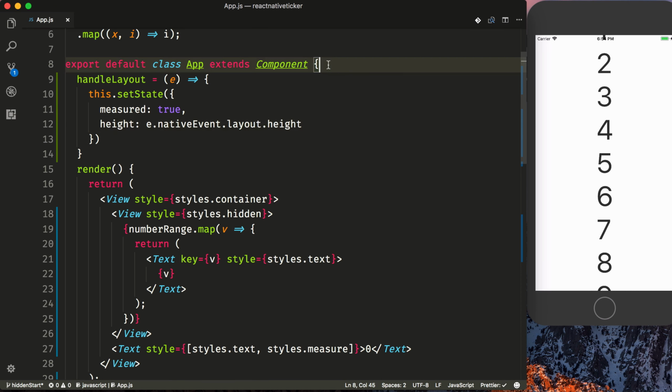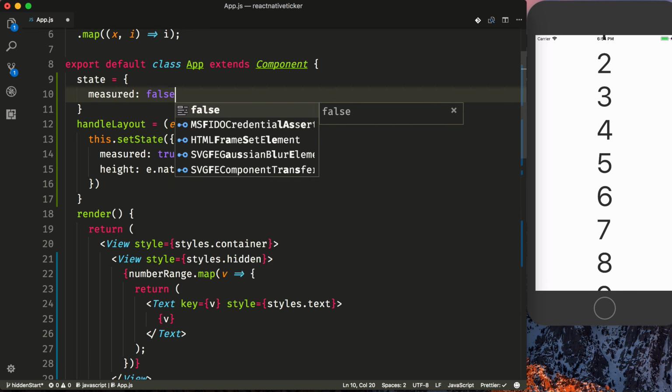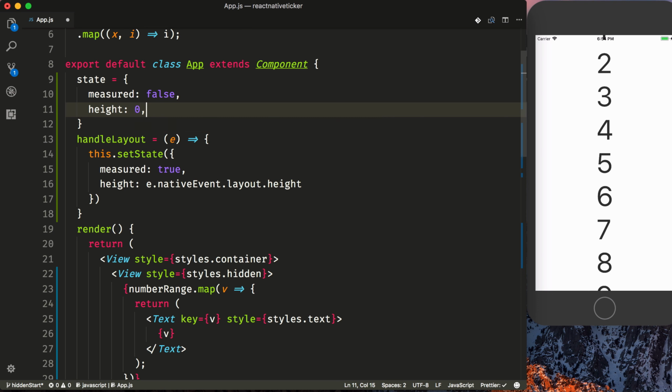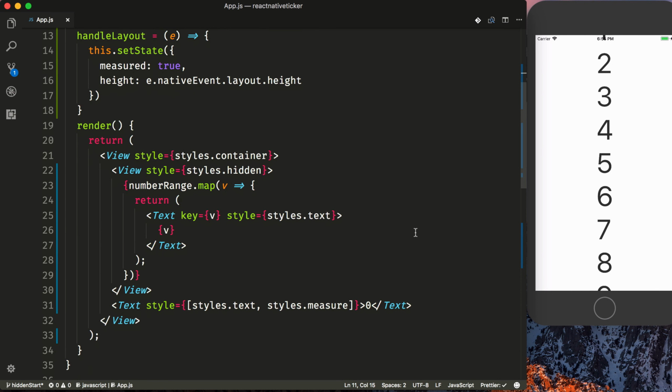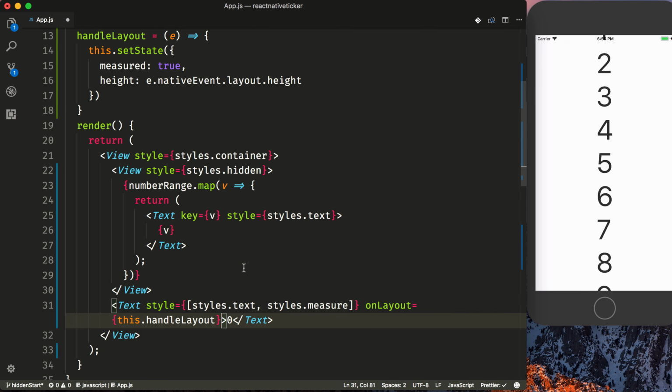Additionally, we'll set up some default state. So state equals measured false and height of 0. So now we can apply our onLayout equals this.handleLayout to our text element.